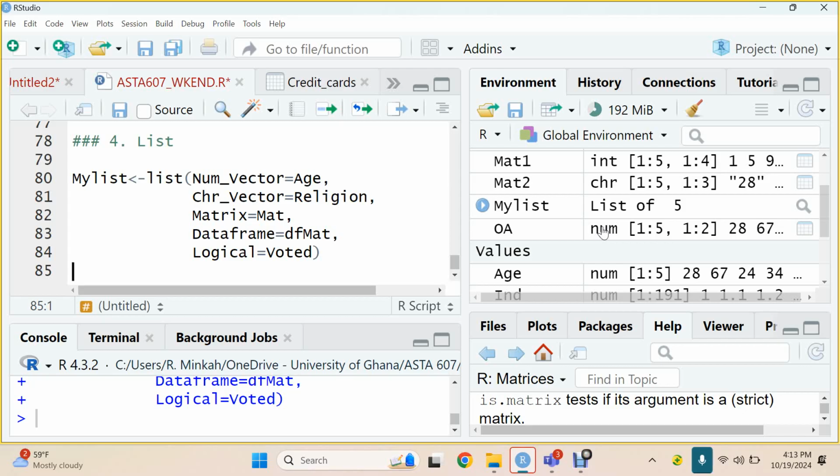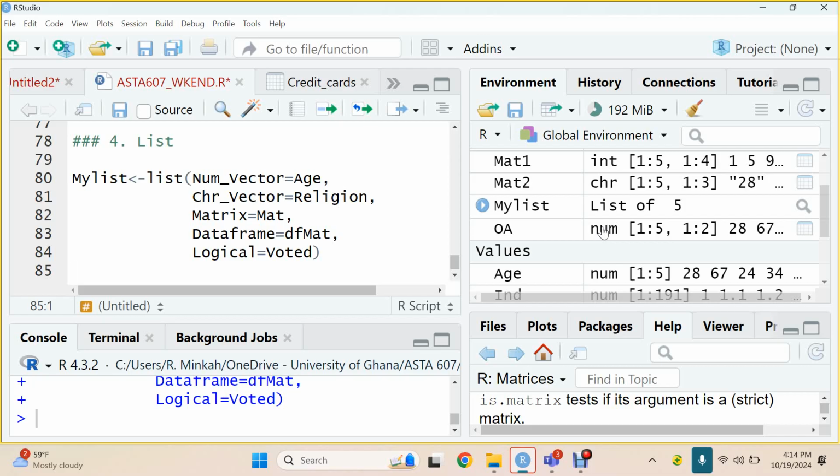Okay. So now we know all the data types. Is that okay? Now in R, data sets are usually stored as data frames. Some are also matrices, and some may be vectors. But usually, you have data frames.